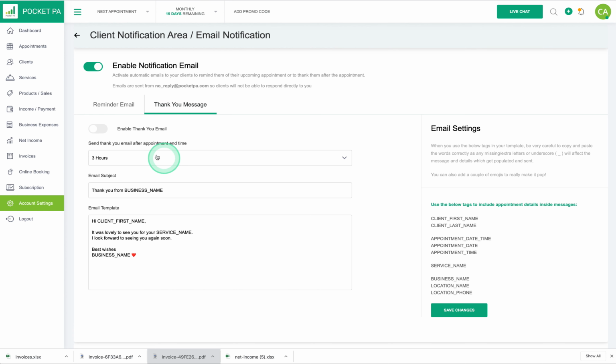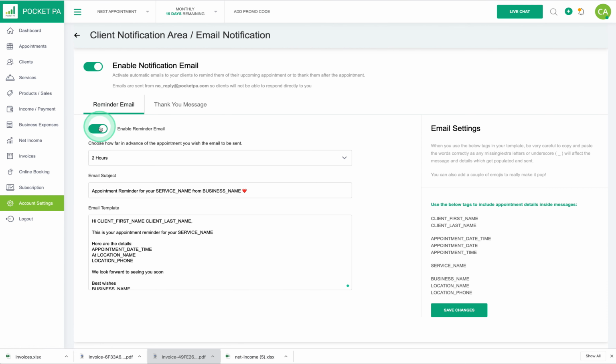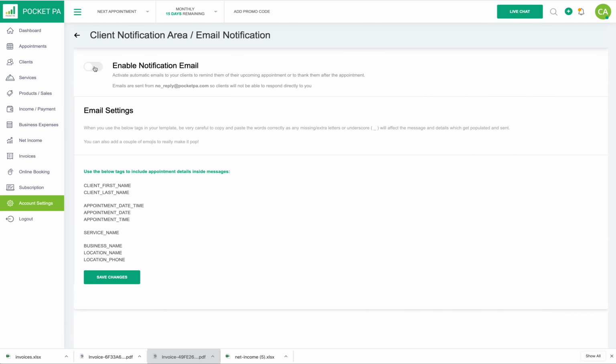So just to recap, you need to switch it on if you want to have it sent. You can switch it off. You can have one on and not the other, or you can have them both off, or you can just switch off everything altogether. But just to recap, there's no cost at all for your email notifications to go out. So if you want to just do email notifications and not do the SMS reminders, then it's totally up to you, or you can use them each for different purposes.